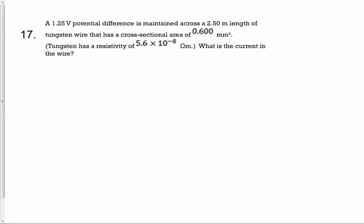Okay, number 17. A 1.25 volt potential difference is maintained across a 2.5 meter length of tungsten wire that has a given cross-sectional area, and we are then given the resistivity of tungsten, and we want to know what the current in the wire is. So we're given a delta V, we're asked for I, and we should be thinking about Ohm's law at this point. Delta V equals IR. We want I, we have delta V. Now it's just a question of getting R. If we can get R, we're good.